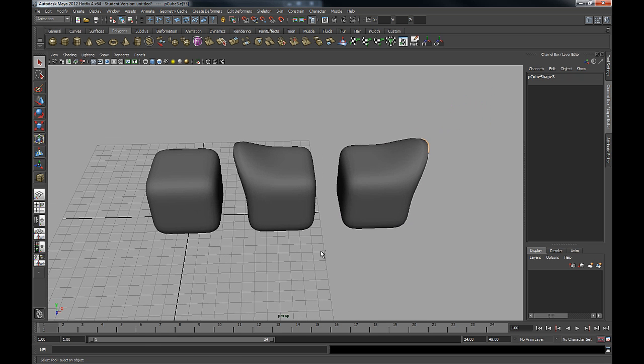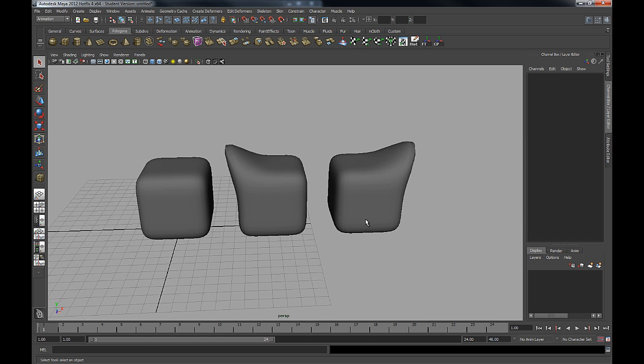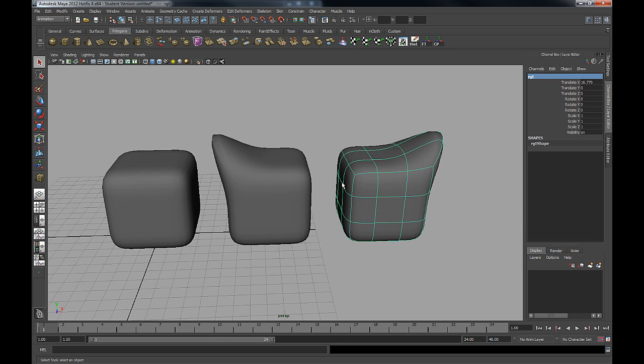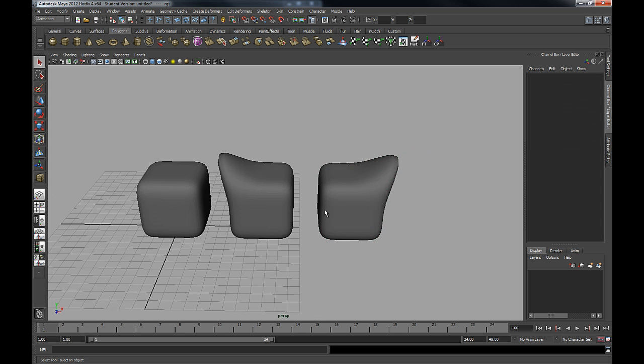Okay, so the next thing generally that I do, and this is more for scene organization, I rename my targets. Don't forget, these are the two targets. To do that, all you do is come up to the channel box and rename them up here. So this one here, that's got the little spiky bit on the left, I'm just going to call that LFT for left. And this one here, it's on the right, so I'm just going to call that RGT. Those are the abbreviations I generally use when I'm dealing with left side objects and right side objects. So just LFT or RGT is a nice, easy abbreviation.